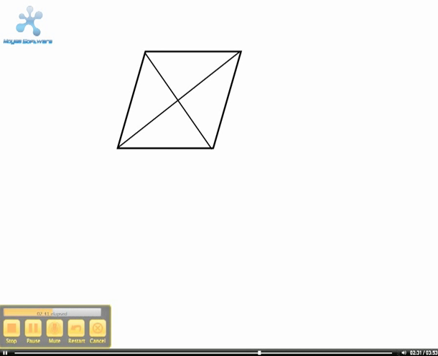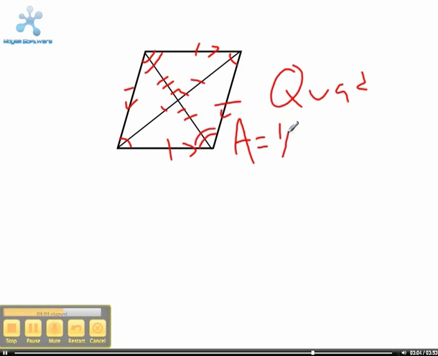So in conclusion, to sum this all up, a rhombus is a quadrilateral with all four sides congruent, two sets of parallel sides. The diagonals form right angles where they intersect. Opposite angles are congruent. The diagonals bisect each other, and the diagonals bisect the vertices. Also, don't forget the formula: one-half d1, d2.